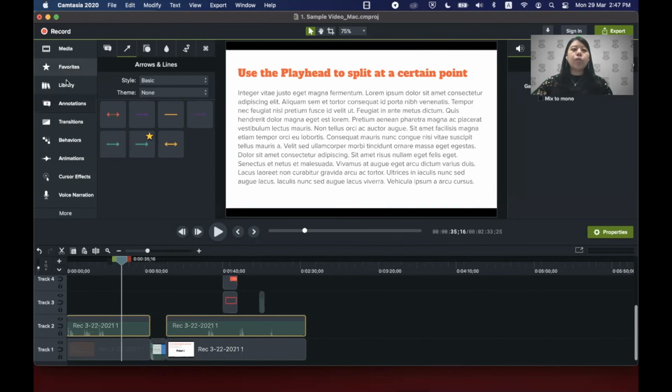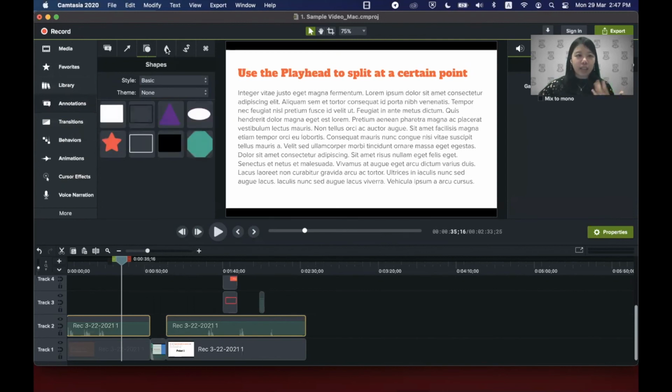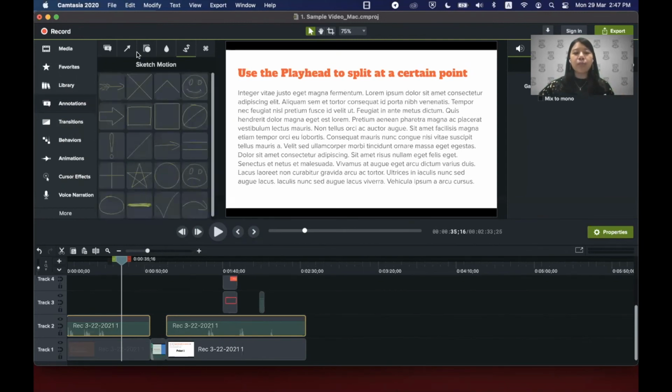One thing that you can make use of in the toolbar is when you add your annotations, or later on if you want to try out the transitions and animations yourself, you can favorite some of the effects that you often use in this project, because there are quite a number of things that you can make use of. Sometimes you want to make the video style consistent, which is easier for the viewers to process.